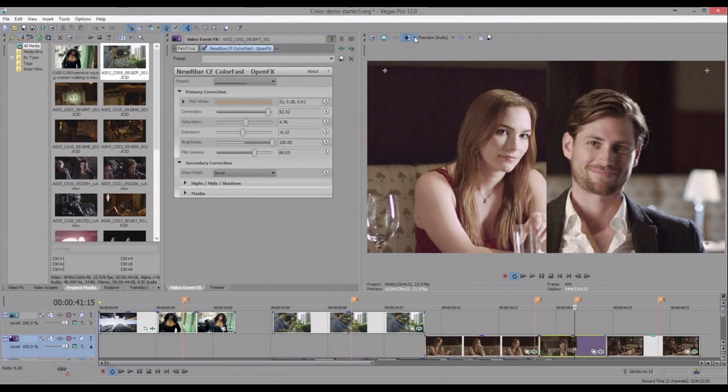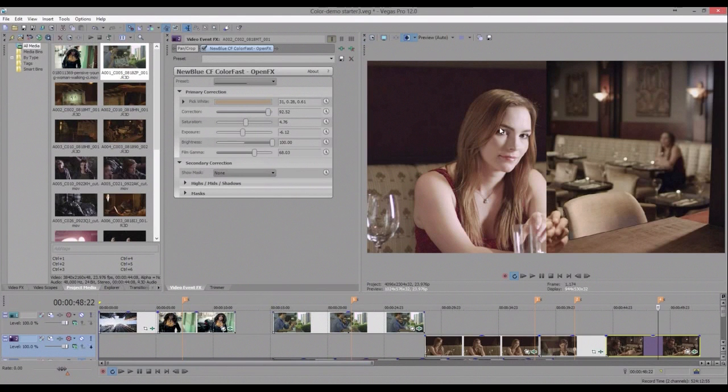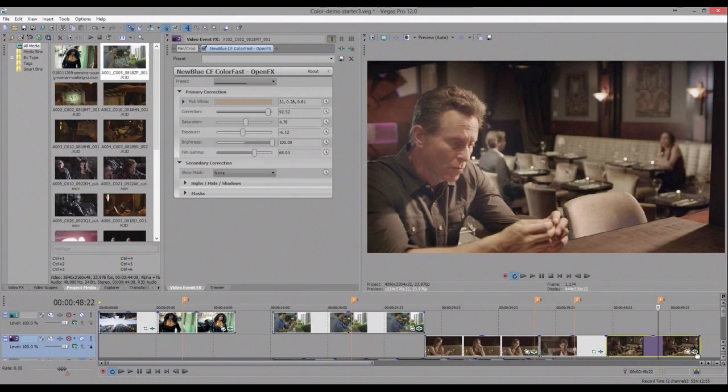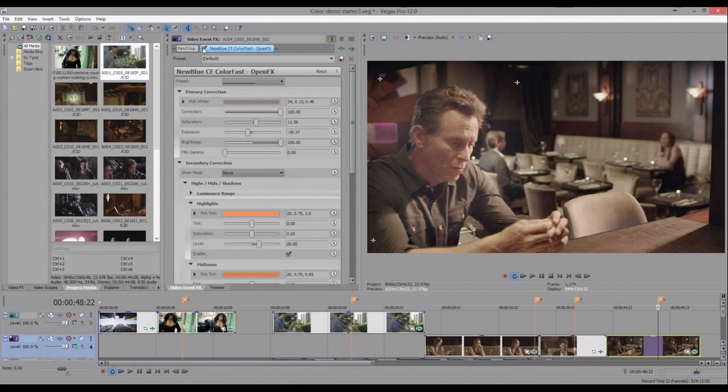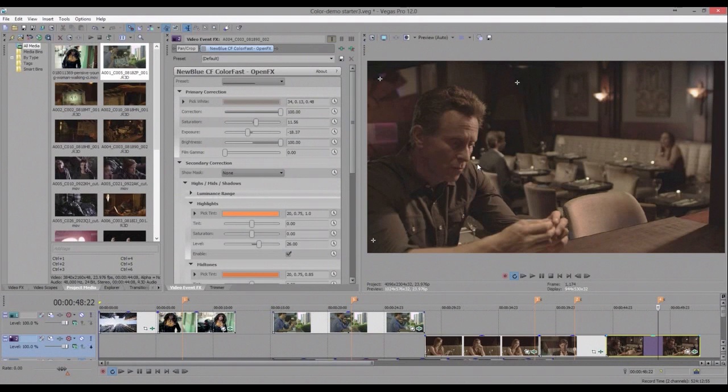Finally, let's turn off that split screen. Our subject here. Now I'll show you what the original shot was. We'll turn off this effect, and this was the original R3D file, and you can see that our character in this case, Steven Weber, who should be the focus of the shot, is actually in a deep shadow, and you can see better the couple sitting at the table. So what we want to do in this case is focus our corrections just on Steven Weber here. So let me turn the corrections back on, and you've seen this work before.